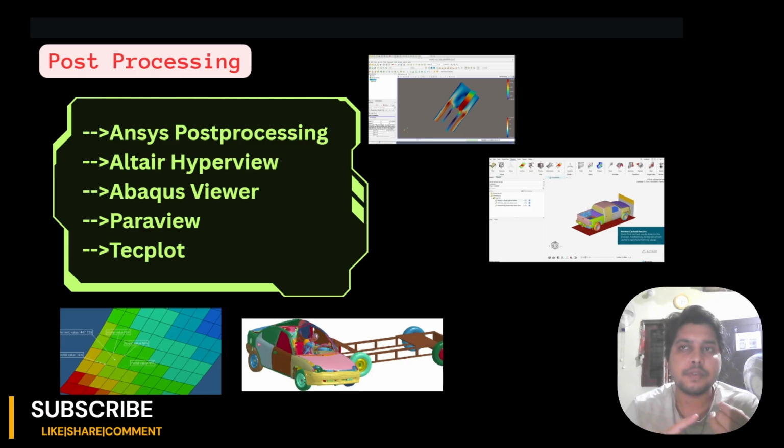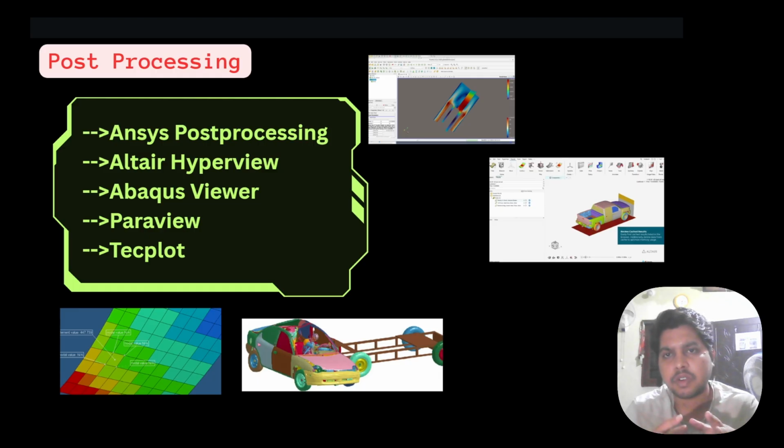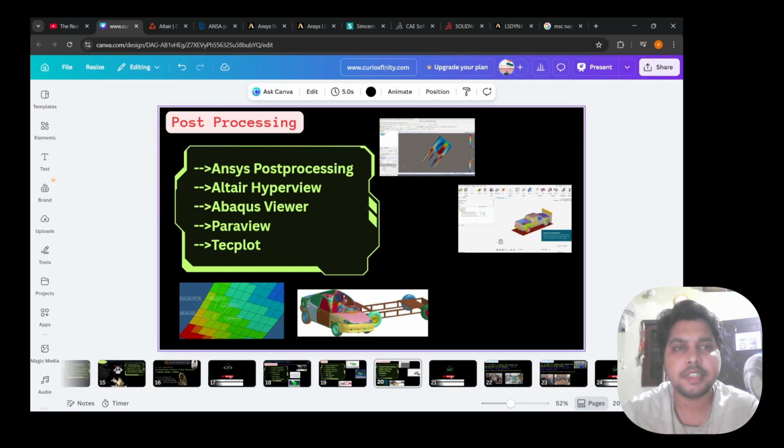These are pretty much the only companies you are going to work with, because all the softwares revolve around these 4 or 5 companies. If you understand these companies and their products, you can switch between the products very easily. So let's see these softwares.